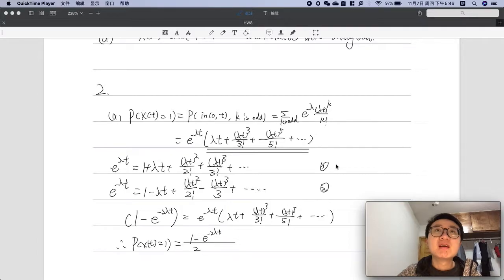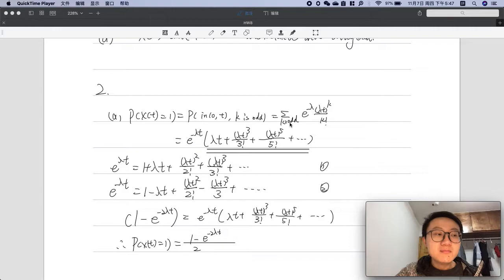Well, actually, we should first write the probability format. It is very easy since it is a Poisson process, which we learned in chapter 4 and 3. It's in this format. In this process, because k is odd for X(t) equals 1, we should remove all the even k. After that, we get this format.